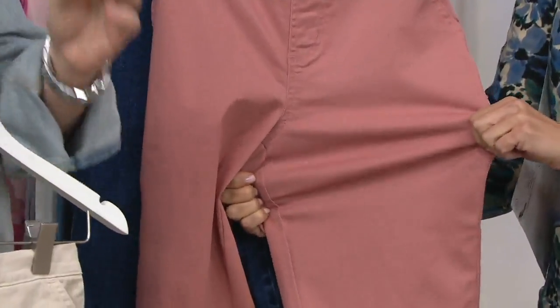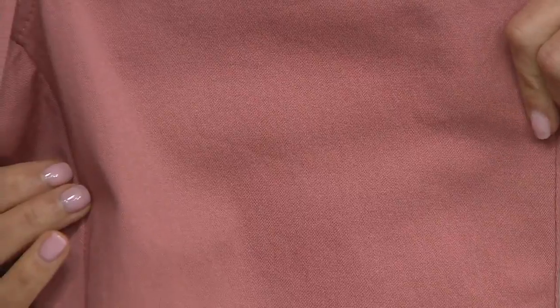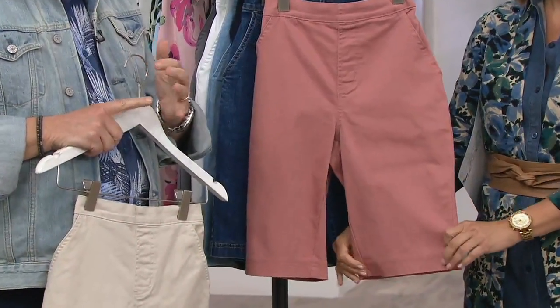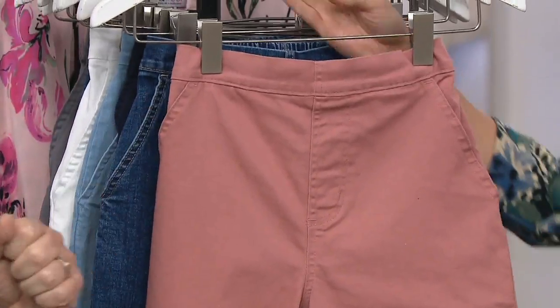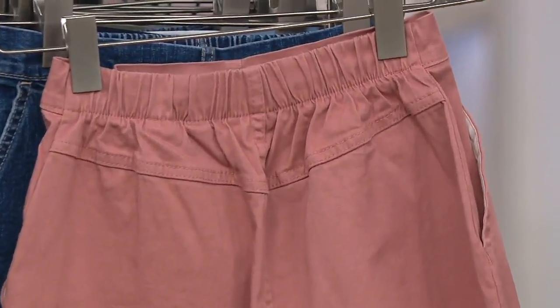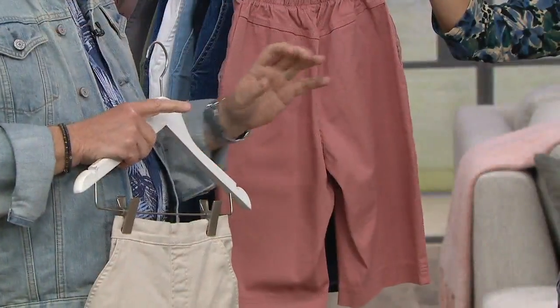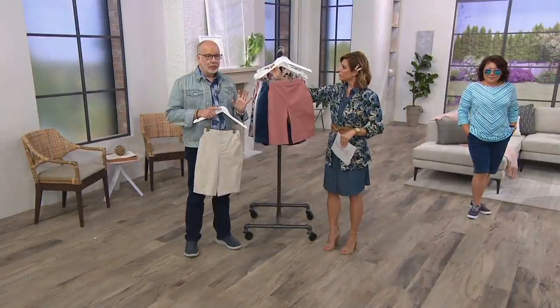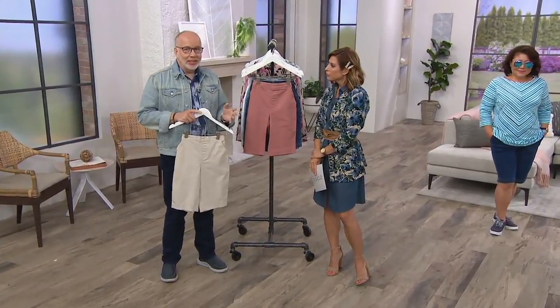These have been super popular. This is the How Timeless program. These are the same shorts, the same fabric that our side pocket pant is made in — that's the secret sauce of this. The fabric's incredible. It's a cotton spandex blend. It comes in twill and it comes in denim. This one has a flat front and elastic back. It has the same pockets as the side pocket pant. What you guys tell me about this fabric is you can't kill it. You wash it, you dry, you wear, you repeat over and over again. And that's how good this fabric is. We've had these shorts probably since 23 years ago — it's been way before my time.